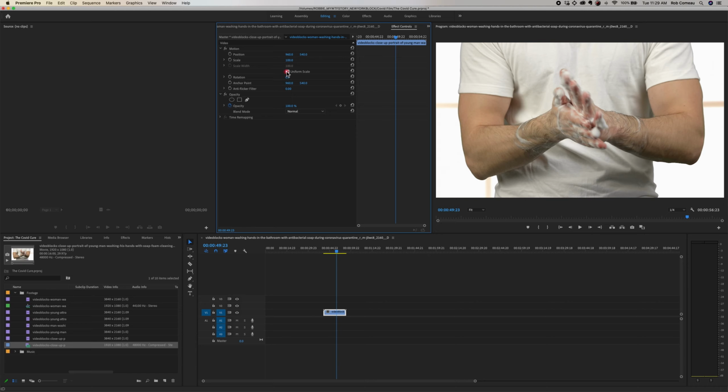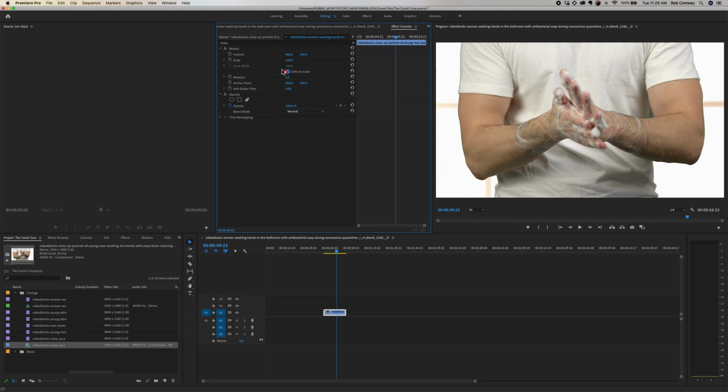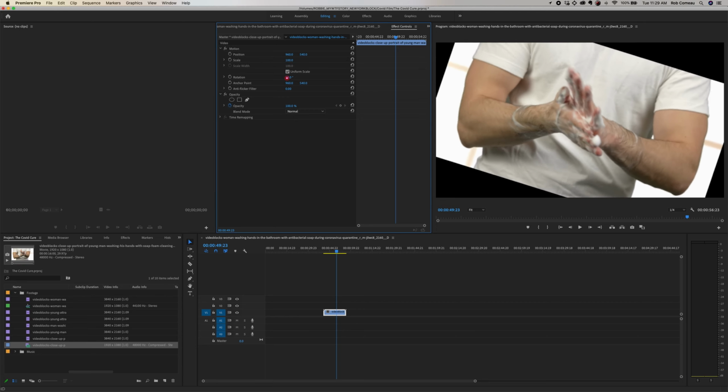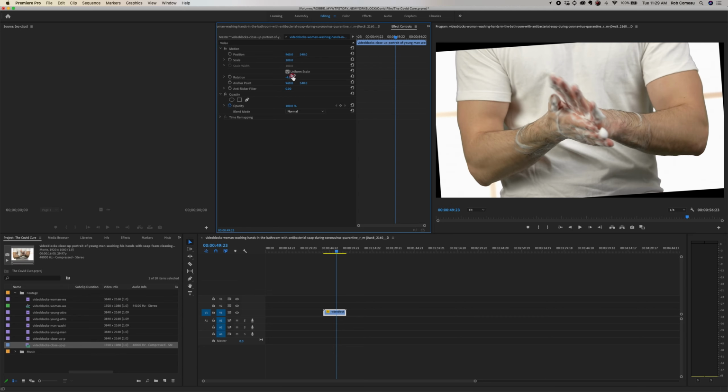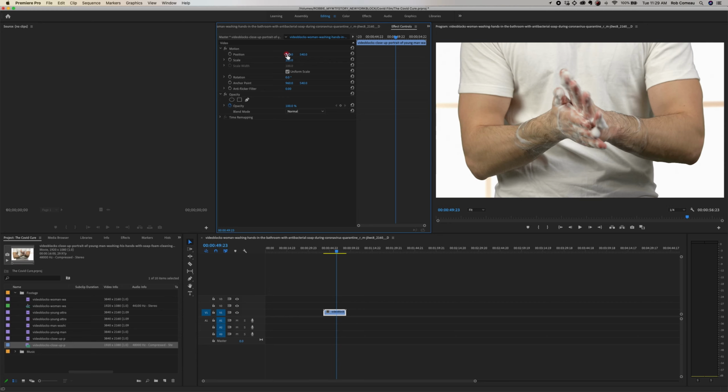You don't have to worry about uniform scale. What that does is if you uncheck it, you can actually now control the width scale or the height scale, okay? Or if it's checked, you just have one scale like that, okay? Rotation, okay? Anchor point is kind of like using the position tool up here.